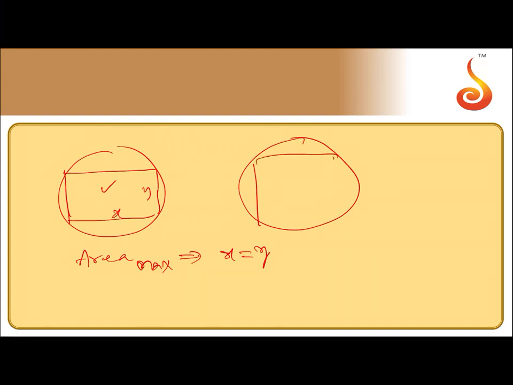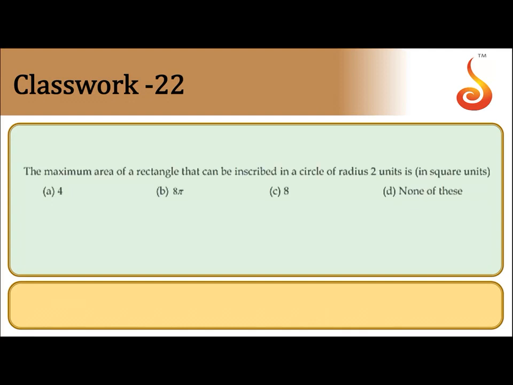Then in that particular case, this will become a square. It is no more a rectangle. Then in that case, the diameter will be the diagonal of the square. If a will be the side, then root 2a will be the diameter. The diameter of this is equals to 4, and therefore root 2a is equals to 4. A must be is equals to, by root 2 cancellation, 2 root 2. Yes, 2 root 2. And the area of this, a square, is equals to 8 is the answer. Area is equals to 8.